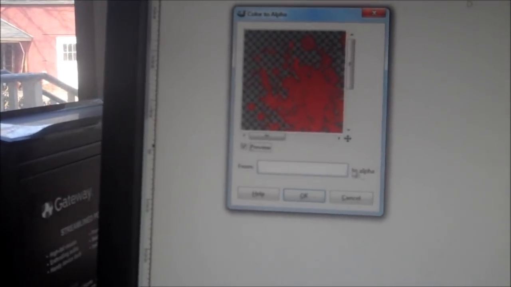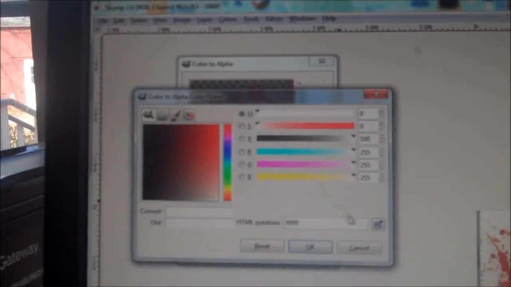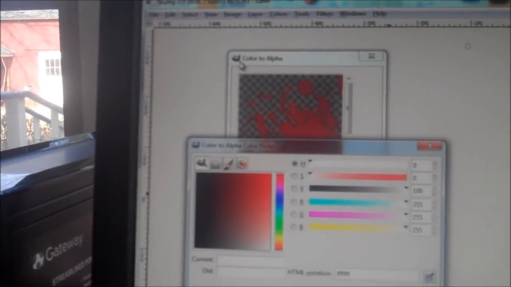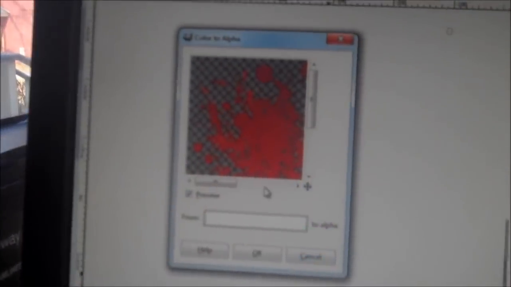You might have to click on this little box here, and there will be a dropper, and if there's a black background up here, then you're going to have to take the dropper, put it on the black background, and put it right here. And that will get you this background. So you hit OK, and now, as you can see, the blood spray is, like, on there. So, I just put a dot on my blood spray, but so now you can just goof around with it.